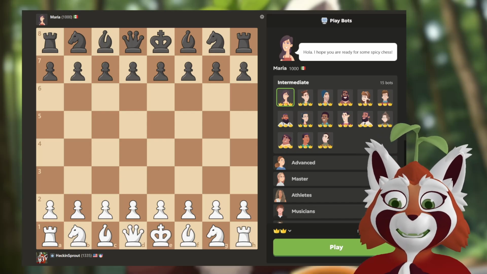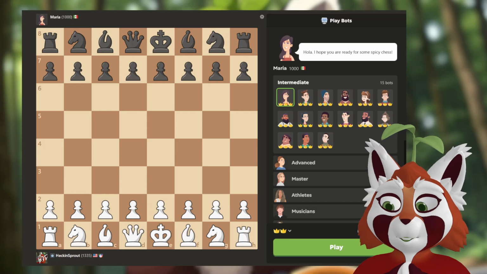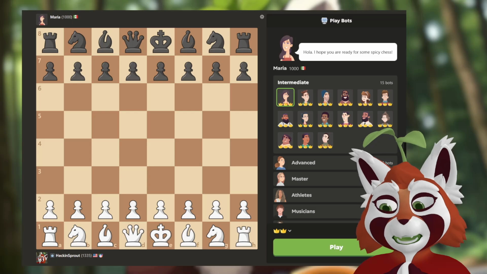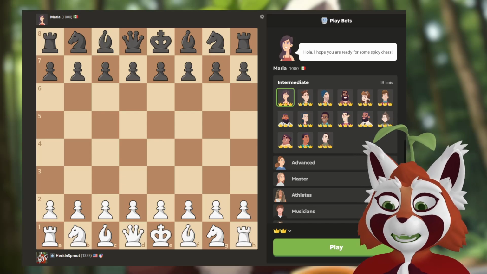Alright, it's another day, it's another lesson. Today I want to talk about what to do against openings that your opponent plays, and you're like, huh, I've never seen that before. This is really weird. What do you do about it? How do you respond to those kinds of openings?